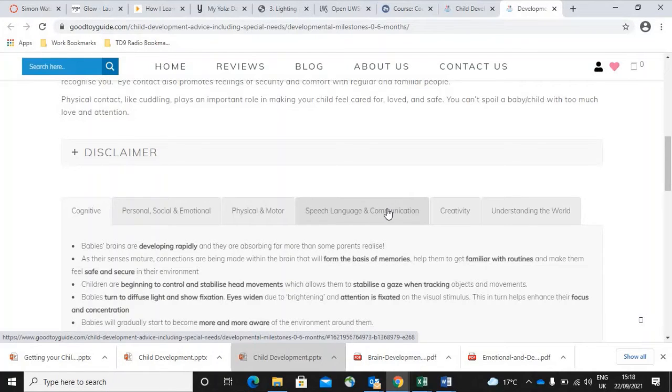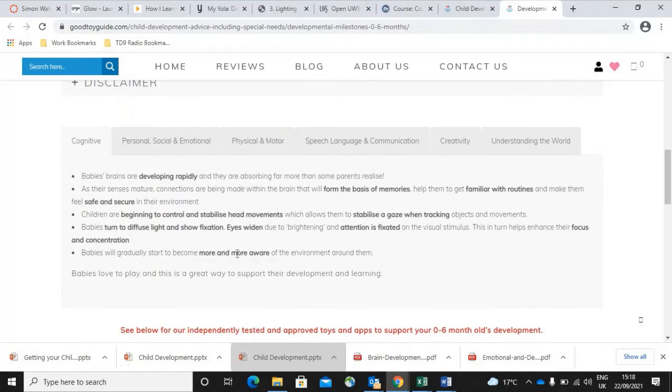So if we think about our 5 strands of development, we started off with social. Well, it's in here. Speckle was social, then physical. The E was for emotional, so again that's in here. The C was for cognitive, so that's here. Now the reason this one's not flashing when I put my mouse over it is because it's already open. And the last strand of the speckled developmental milestones was L for language, and that's in here. So in these first 4 links here, we've got everything we need.